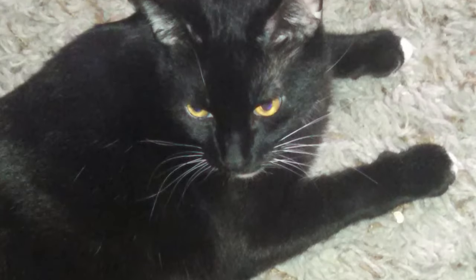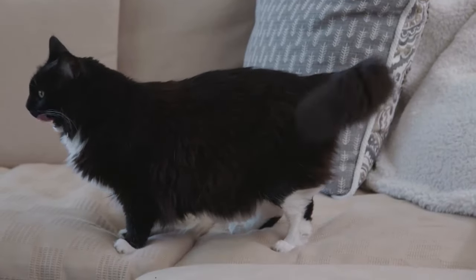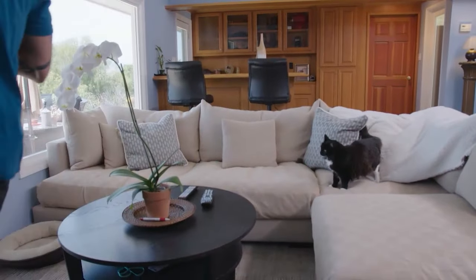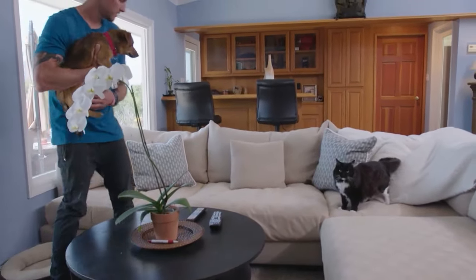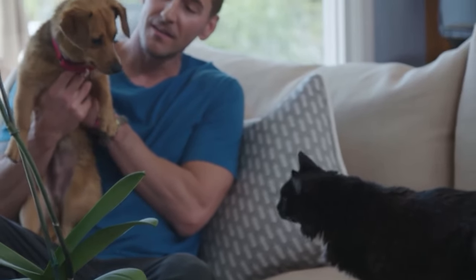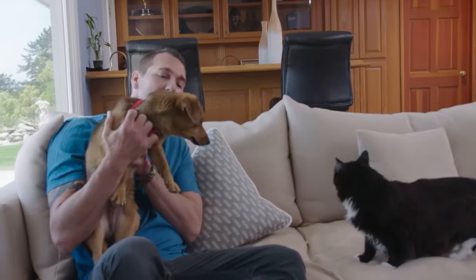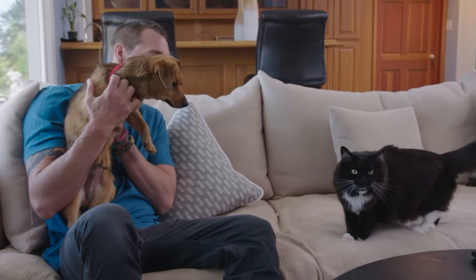Since Spirit is going to a house that's going to have a cat in it, obviously I have to test him with a cat. So today I'll be testing him with a cat that I know is not only safe with dogs, she's very experienced with dogs. I have a dog here. You do realize that, right? Hold on. One step at a time. You're a bold cat. I know you just want to play. You got to learn some etiquette, though. I'm seeing no aggression from Spirit. Spirit is only curious at this point.